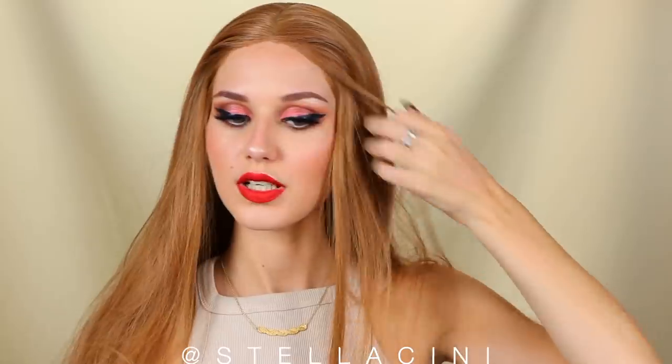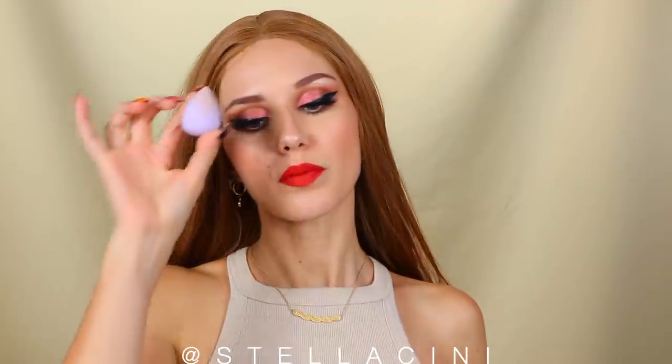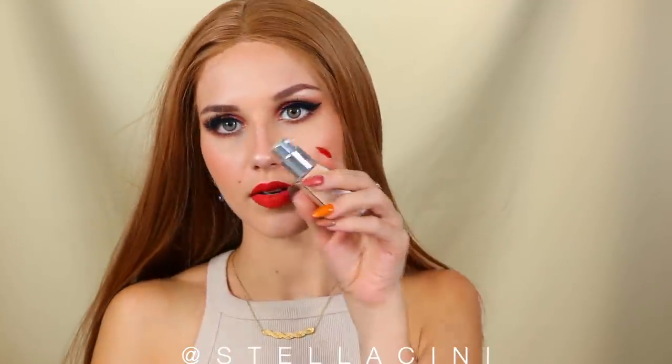Now, unfortunately, the lace is too dark for my own skin tone. So I'm actually going to go over it with a bit of foundation to try to even that out. I'm using a baby blender tonight. Look, see, it's like cute. And my foundation.